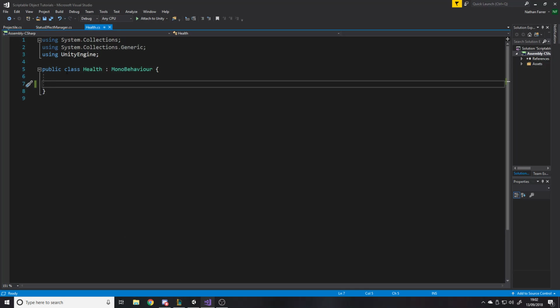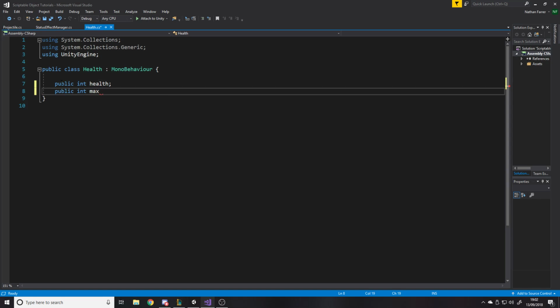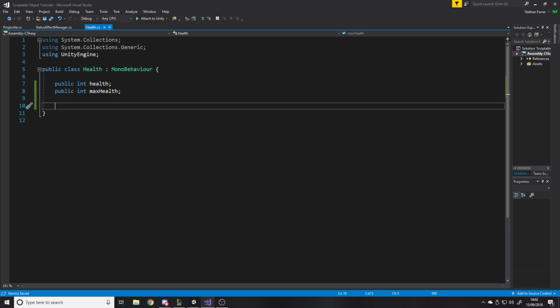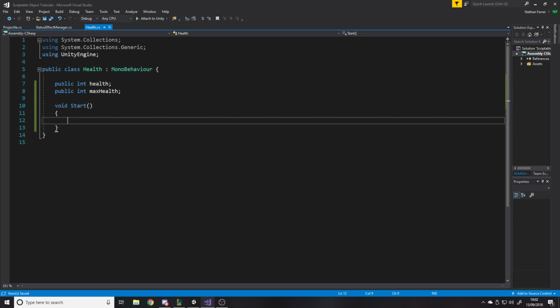It's going to be super easy. We just want to store a public int. Well, we'll go for float. Public float. We'll do it. Public int health. Public int max health. And we'll just have a function on the health in the void start. This isn't necessary. You'll have your own enemy health script already set up, so you don't have to do this part. This is for me to show you. And we'll just say on the start, health is equal to max health.